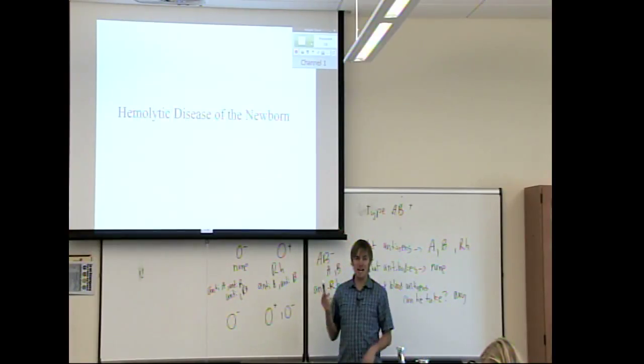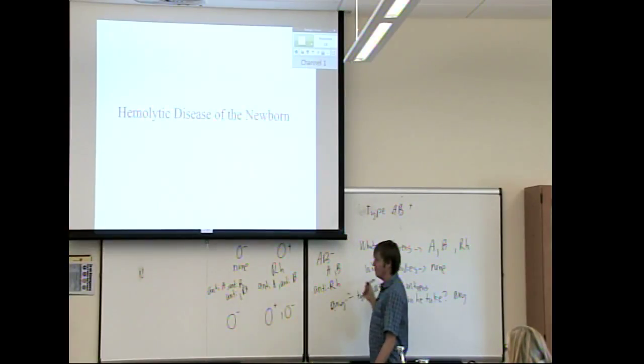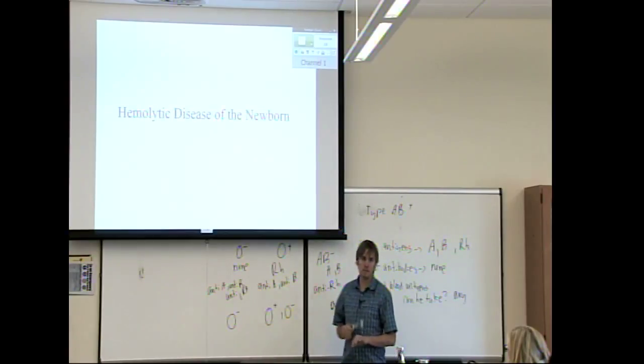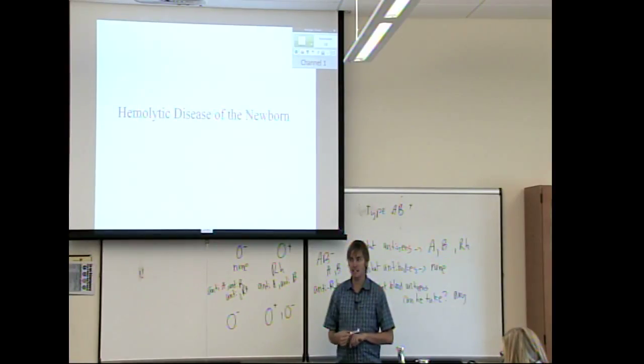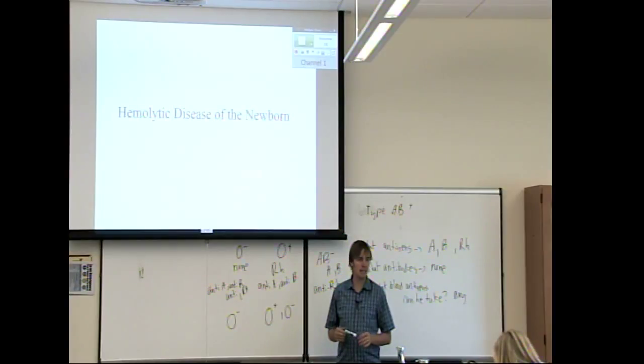So the best thing you do to practice this is, without looking at any notes or any help, just go through these steps for a bunch of different blood types. Just one at a time, until you kind of get it. Because it's kind of confusing. It's a lot of steps to put together. Are you kind of getting the steps, at least? Just like the other thing, don't try to skip any steps. If you try to skip from blood type to antibodies, you're more likely to make mistakes than if you just go a little step at a time.